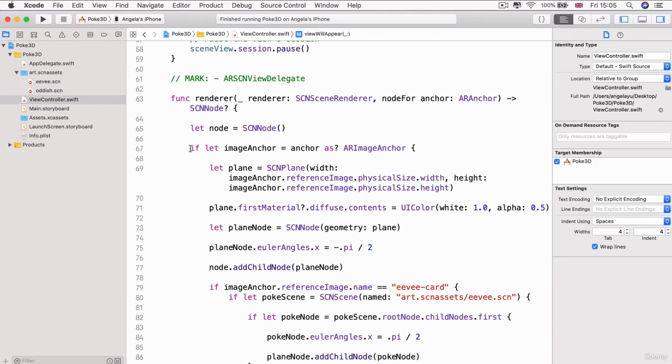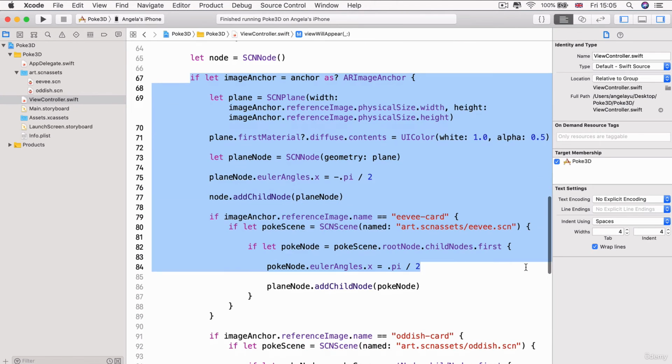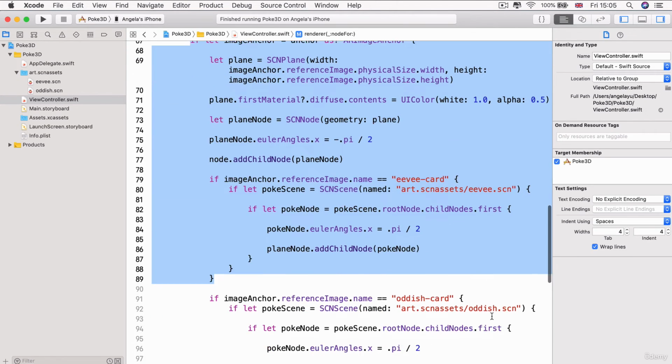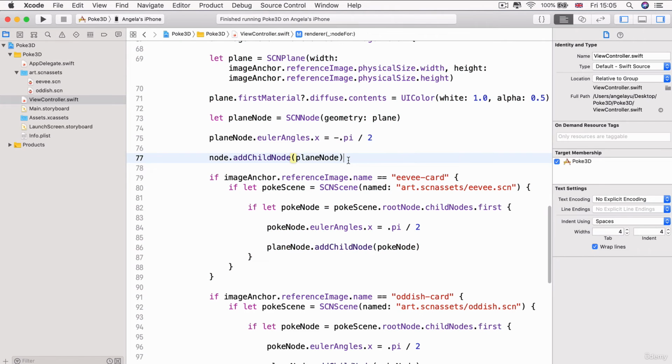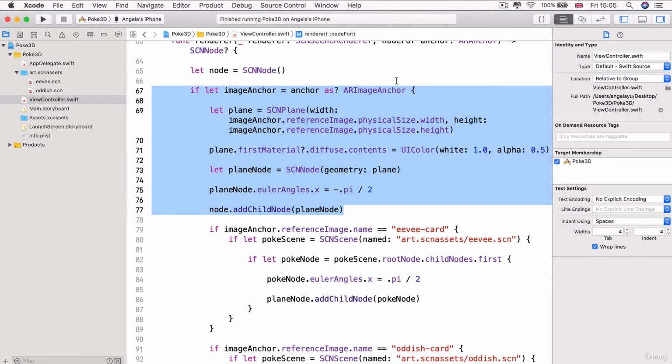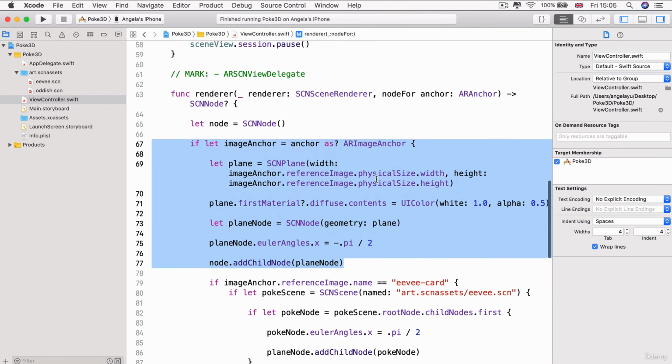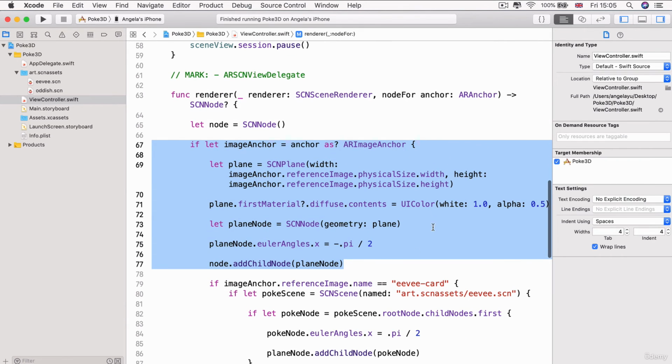And when one of them or both of them gets detected, then we add a plane to that image anchor at the position of the image. So that's when we end up with that see-through white panel that's flush with the card. Now, if there's two cards that get detected, then they both get a white panel or a plane added to it.